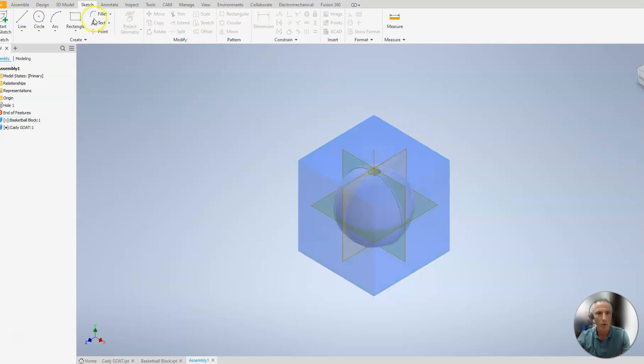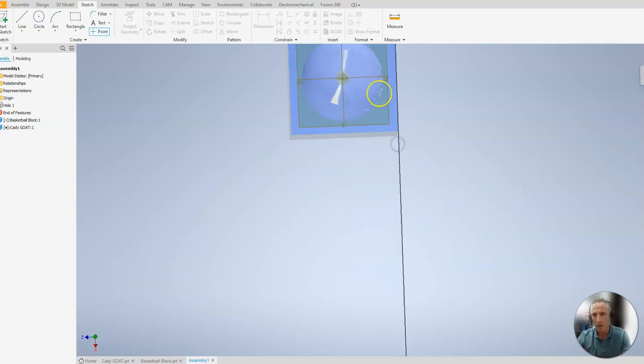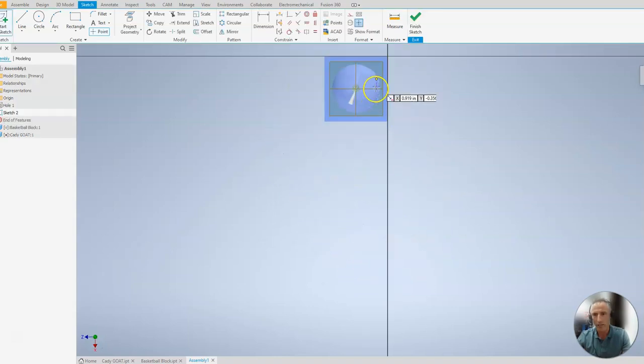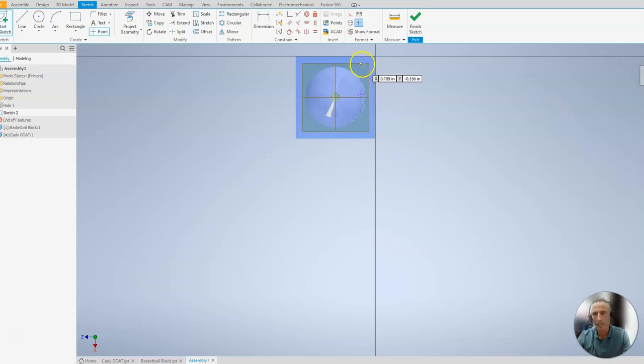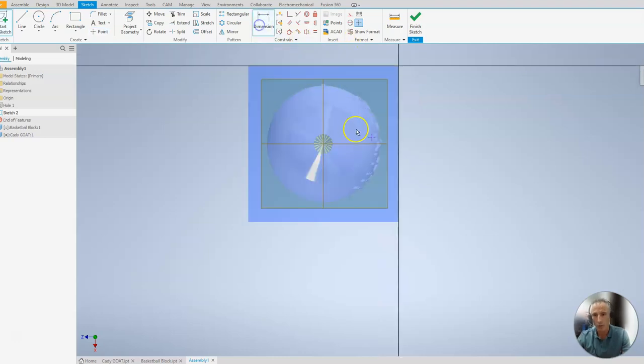Okay, we're going to put one more hole on this, and it's as an air release. So if I put a sketch, I'm going to put a hole right there. This way, when we're injecting the chocolate in there, or in the real world, when you're injecting plastic into it, you're going to be able to let the air release as you're putting the chocolate in one hole. So we're going to want to make sure that's centered there, but then it's going to be offset from the side by maybe a 1/2 inch or so.